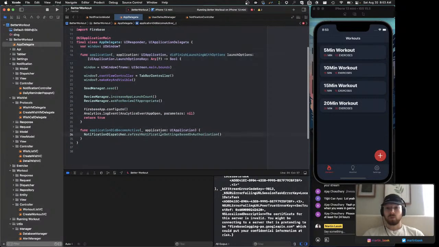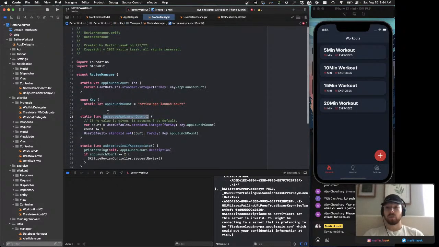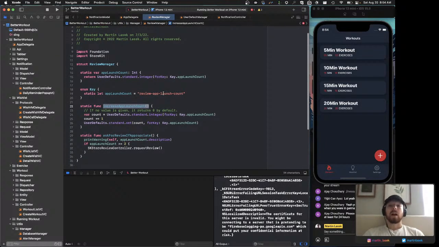What is this one? Refresh notification settings based on, no, not this one. Here, increase app launch count. So that's the app launch, but it's not the app opening. Yeah, see?